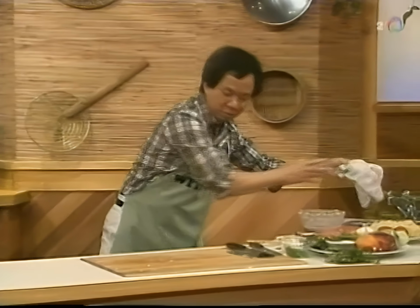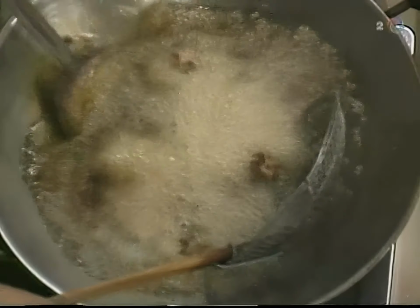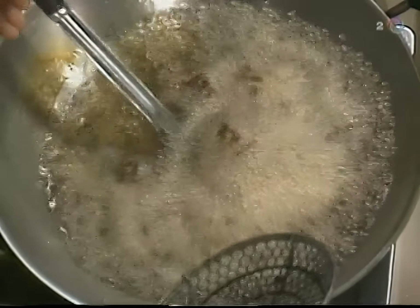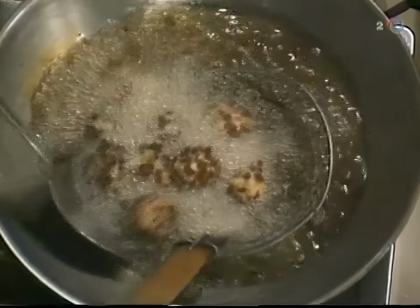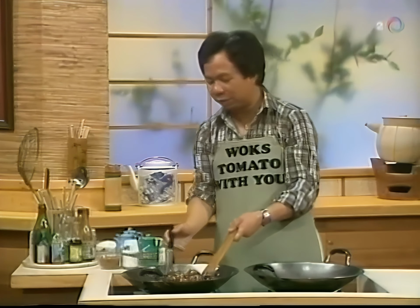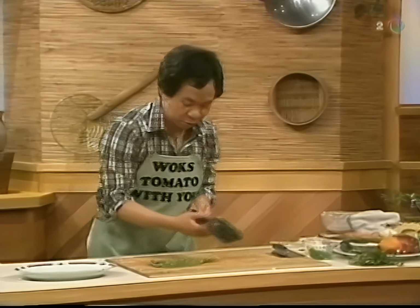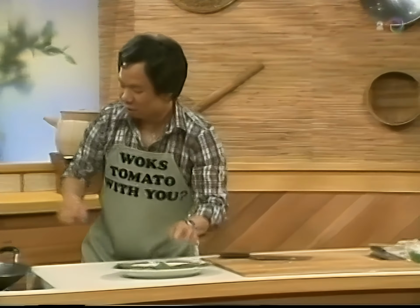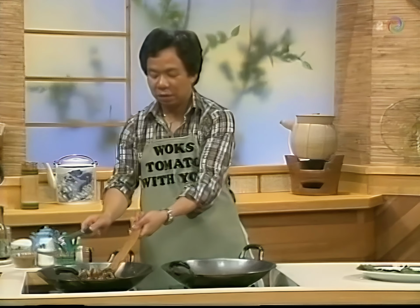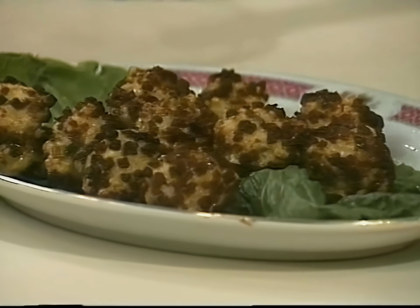Okay, that's it. Then you go back to this and check on your shrimp balls. Now, don't they look gorgeous? Because they're shrimp, they're very sensitive to heat, so it doesn't take long. It takes about a minute or so. Then the whole thing is done. I can't believe it. Now, then you get some of this to decorate. A piece of romaine lettuce, another piece over there, the other end. Then you get all those balls and put them right on top of the romaine lettuce. Now look at this shrimp ball right there. And don't walk away, eh? It's going to be good. I'll be right back.